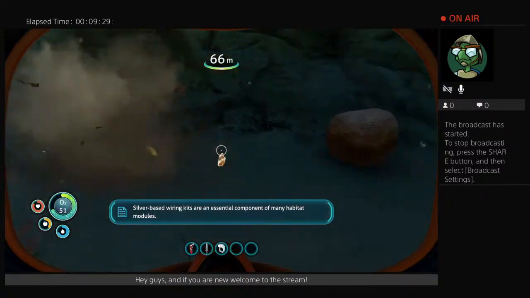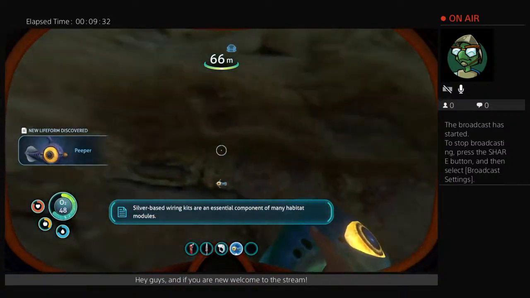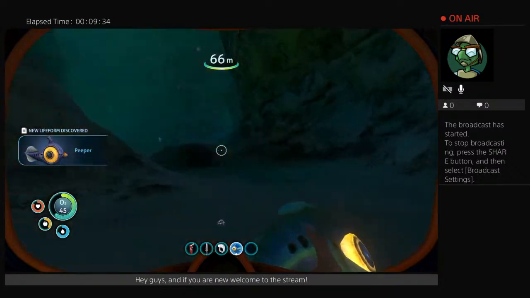Silver-based wiring is an essential component of many habitat modules. Oh, these are food. New creature discovered.